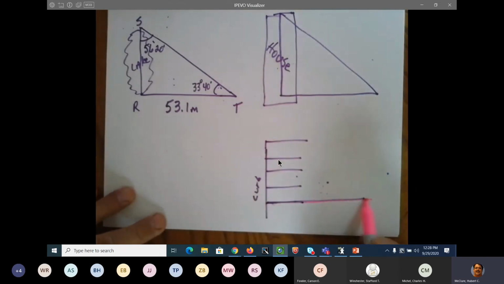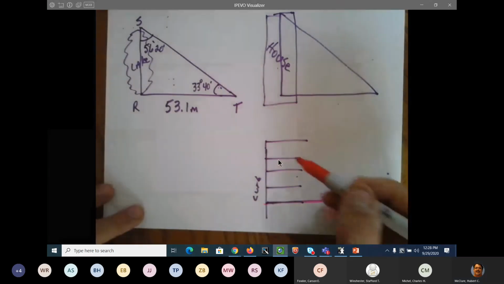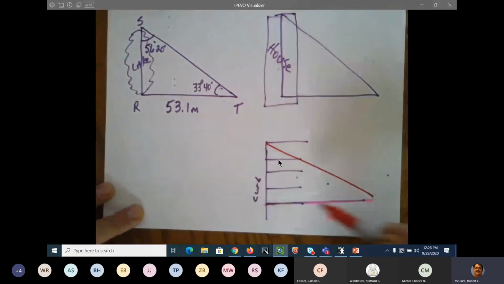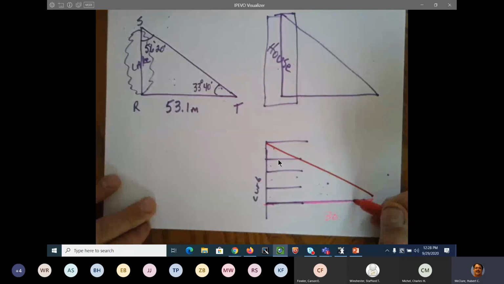String in pink. And let's say you go out 30 feet from the curb. Okay. And you put another string to that 4th parking space. 1, 2, 3, 4. And your angle, you lay your string down and you put your protractor right here and you get an angle of 40 degrees.